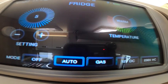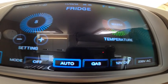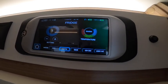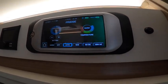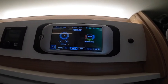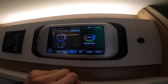So you've got to pre-chill it beforehand at home, or if you've been to one site and you're ready to travel to another, if it's on auto and you've turned the engine on, it'll automatically go to 12 volt and keep your shopping nice and fresh until you arrive at your next site. Or if you stop the engine, it'll go to gas. But please note, when the engine's switched off, it waits 20 minutes before lighting on gas, so you might just have to manually come in and just press gas.